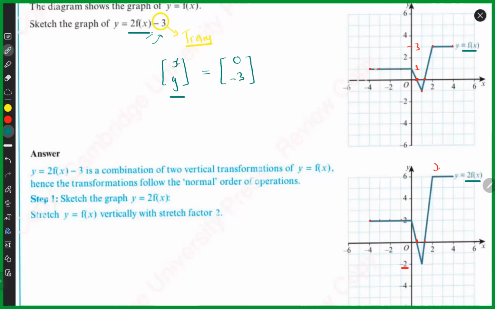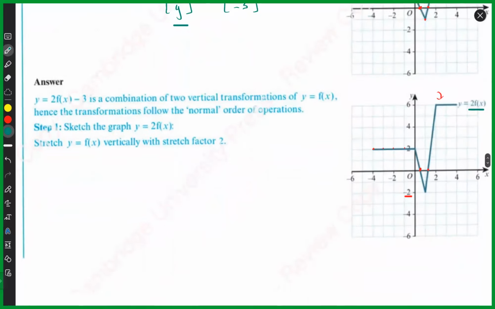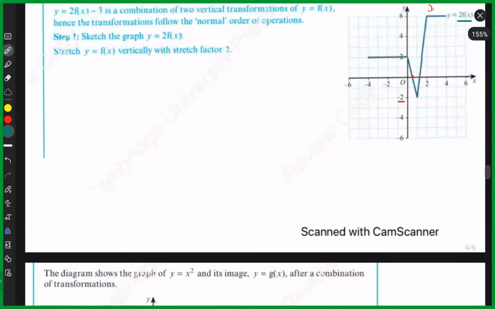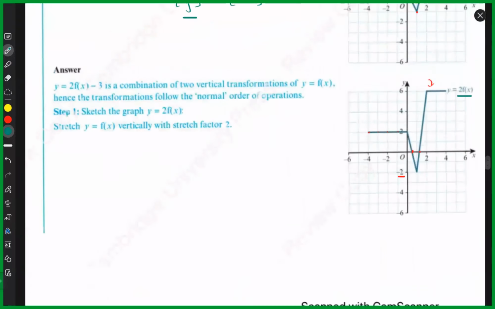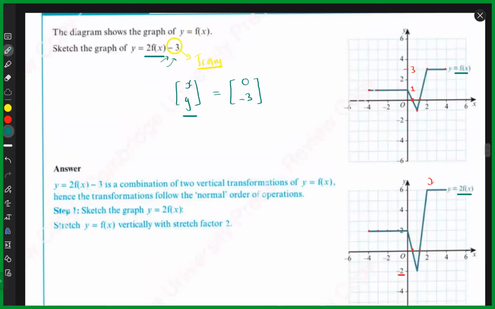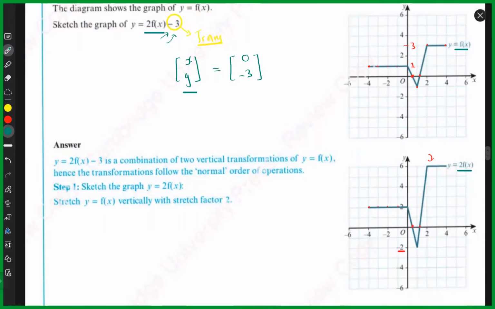Okay. Anyways, I'll come back to these important things later on. I did not even discuss this for stretch as well. For now, we're just looking at an easy method to make the graph. So 2f(x) is done. Now -3. Where's -3? I did not add that part over here. I will directly just remake it. But certainly we'll have to do something about -3 as well.